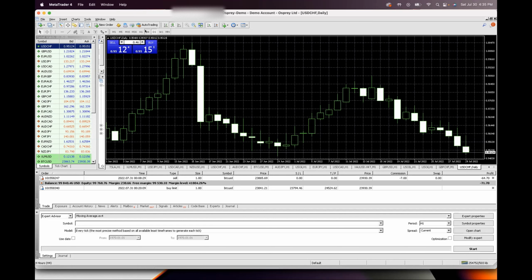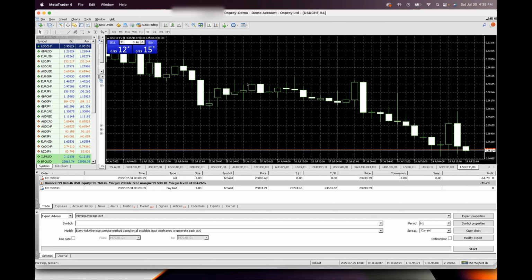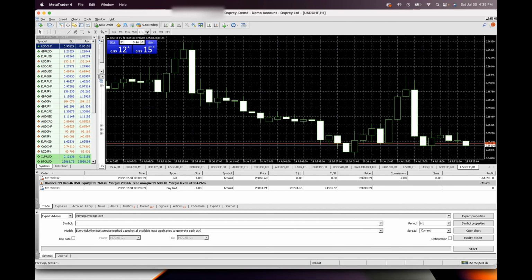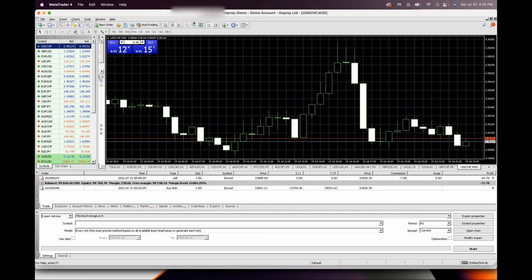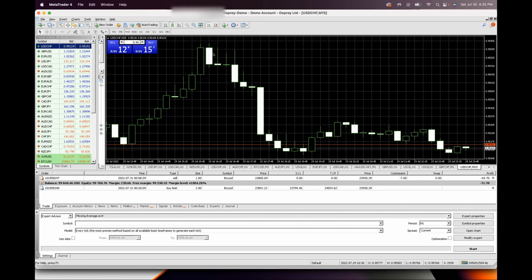We look at the daily, we look at the 4 hour, then we look at the 1 hour, the 30-minute. And as we zoom in, it's giving us more information to work with. So again, this was selling off, maybe somewhere above this line. Let me put this on the chart.